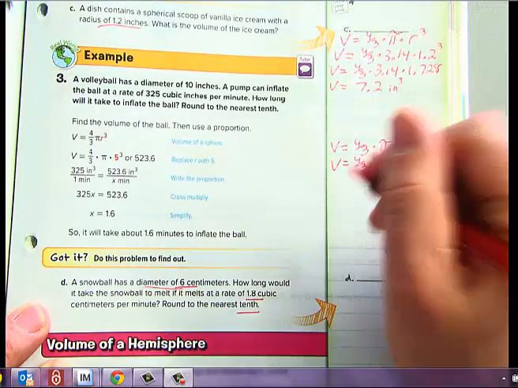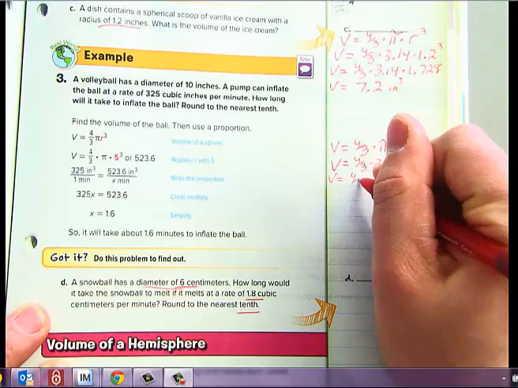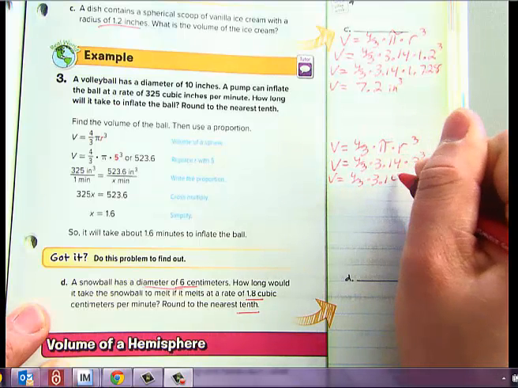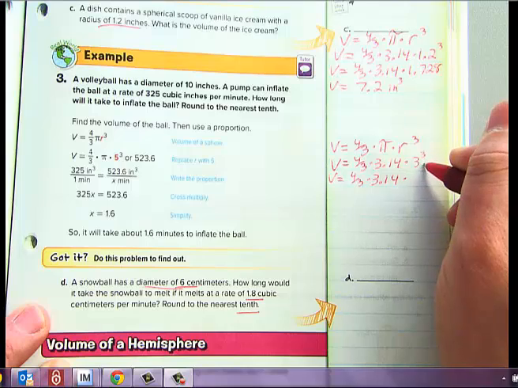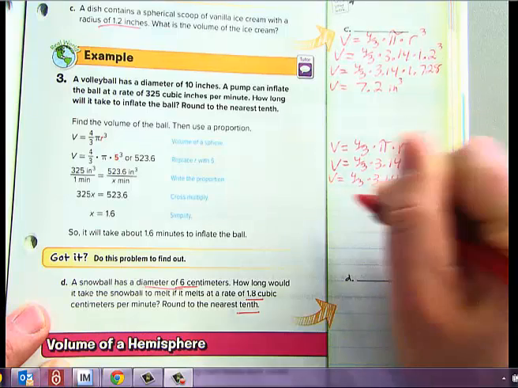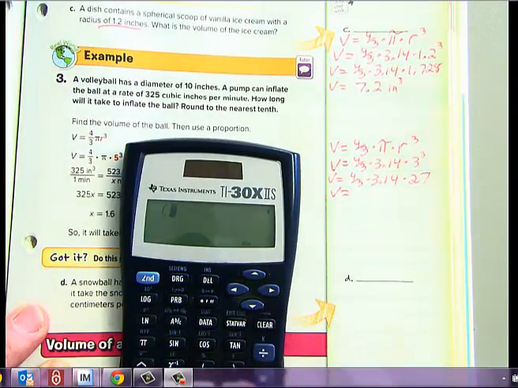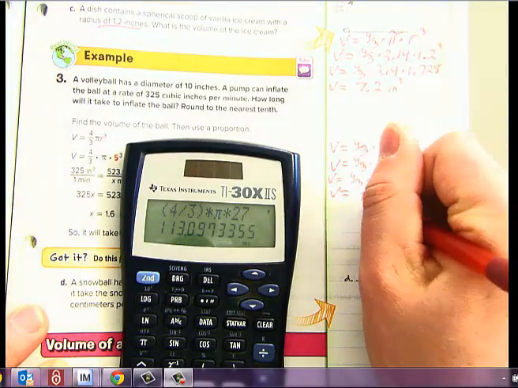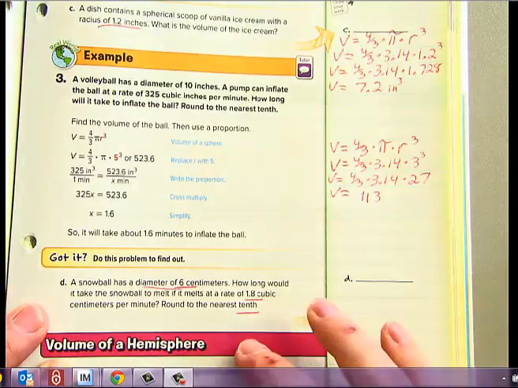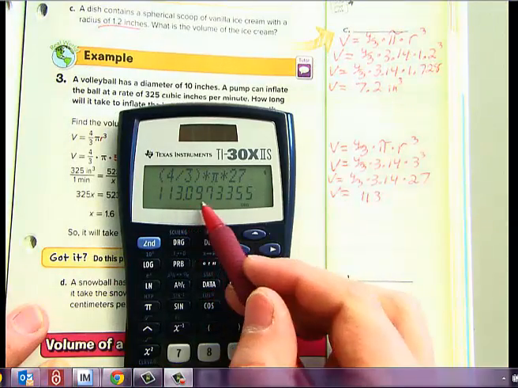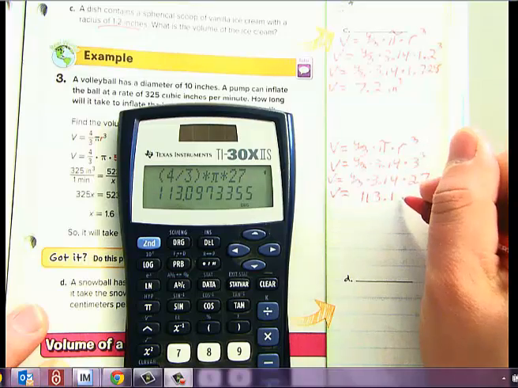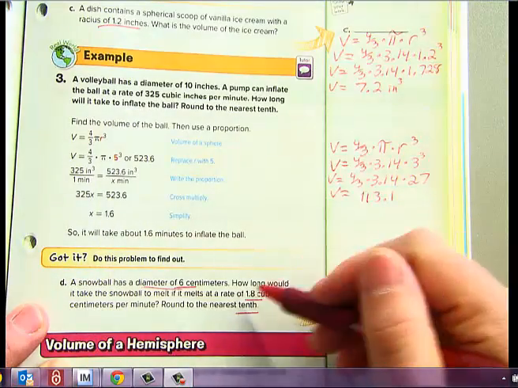So volume equals 4/3 times 3.14 times 3 to the third power. Well, that's 3 times 3 times 3, which is 27. So I multiply all that together, and I get 4 divided by 3 in parentheses, times, I'm going to use the pi button, times 27. I get a volume of 113, and it said round to the nearest tenth, so that's 0, but the 9 tells it to go up to a 1.1, and my units are centimeters to the third power.